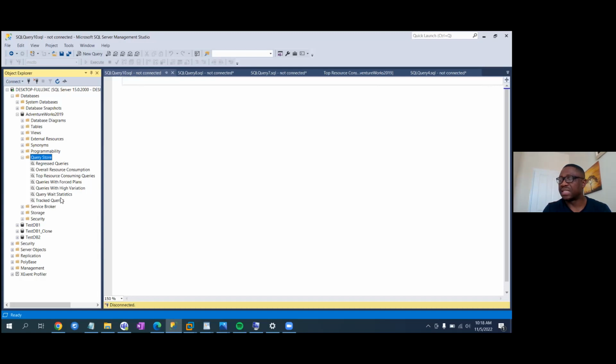Now, most of the time, for what I have been doing lately, I have come to discover that the major area where we seem to be experiencing issues with our CPU usage or impact on our CPUs, and our queries running slow, is usually based on the fact that we have queries that are creating a lot of activity around our SQL Server.